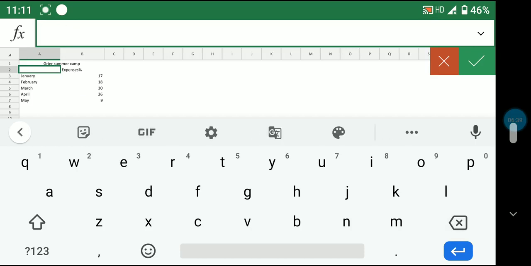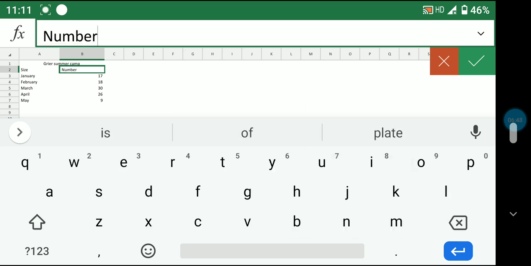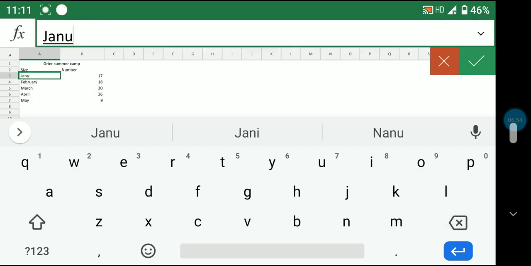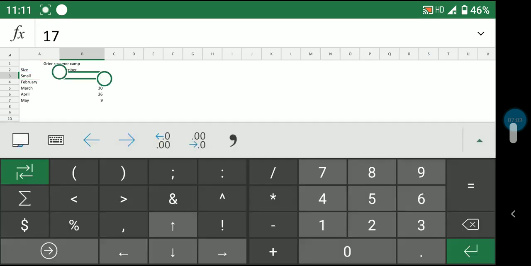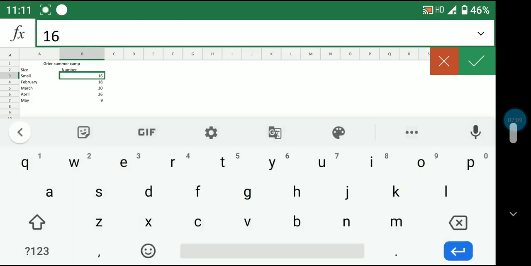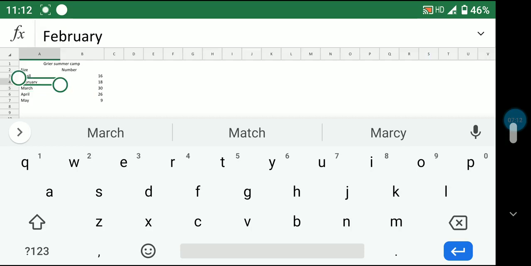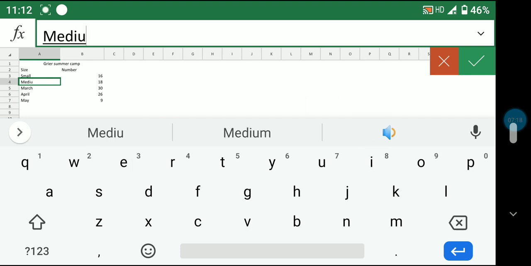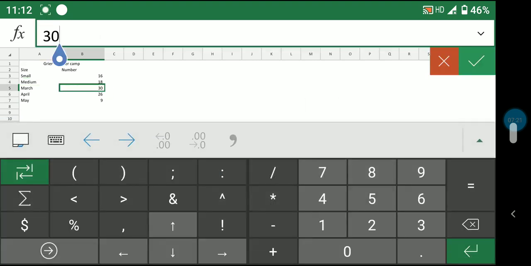I will give the value as size, and in place of expenses I have given a number. Instead of January, the size is small, and the number is 16, so I am erasing and making the number 16. Next, instead of February, I make it medium, and the value is 9.